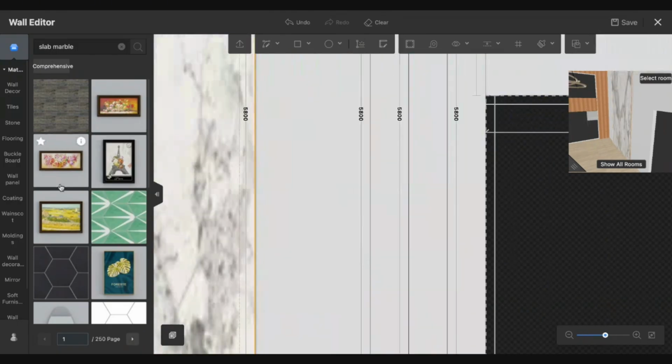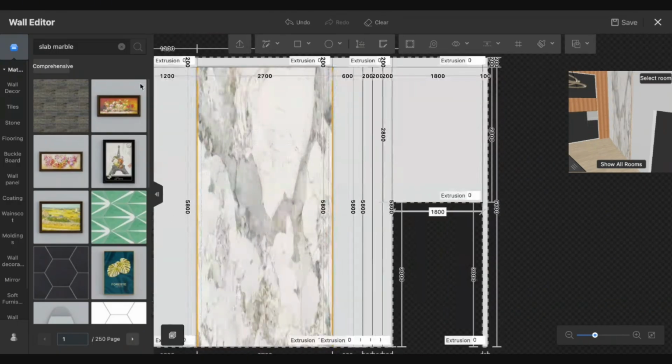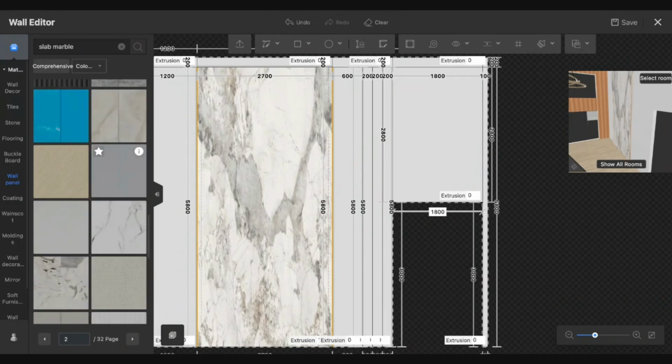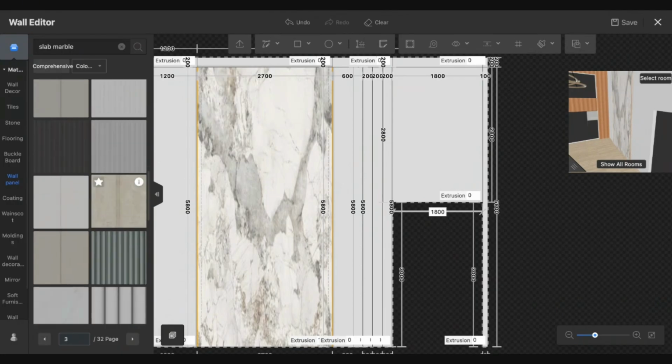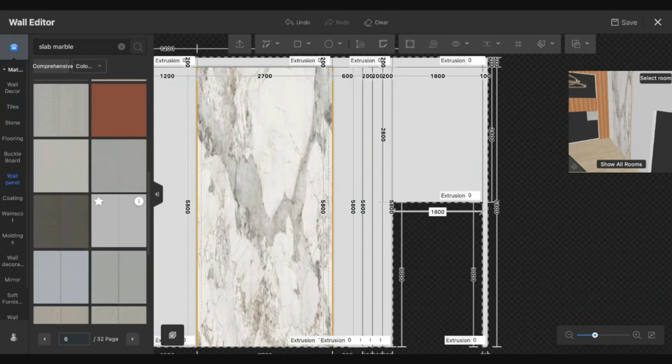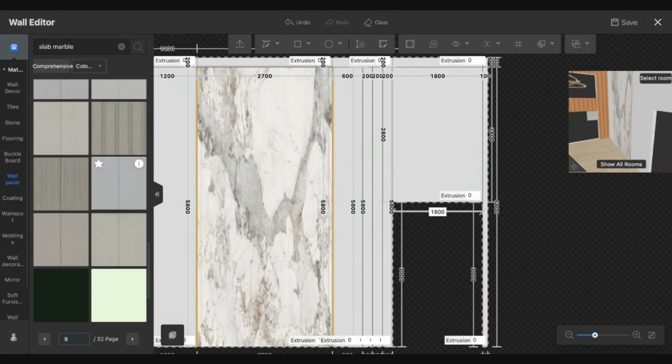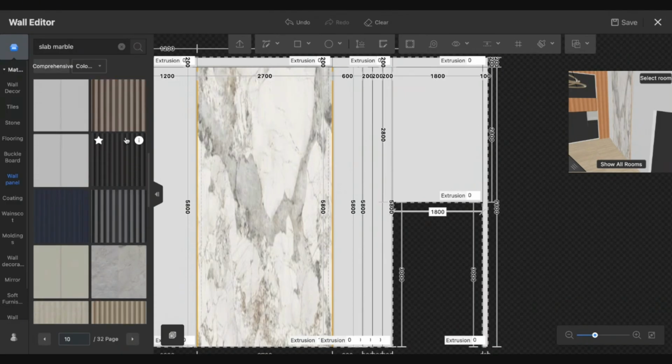This one. And then we need to focus on one section first. So we can find a wall panel and then find something very similar. Maybe I want to change the colors a little bit. So it looks like wall panel, wood colors. So we need to find one first.